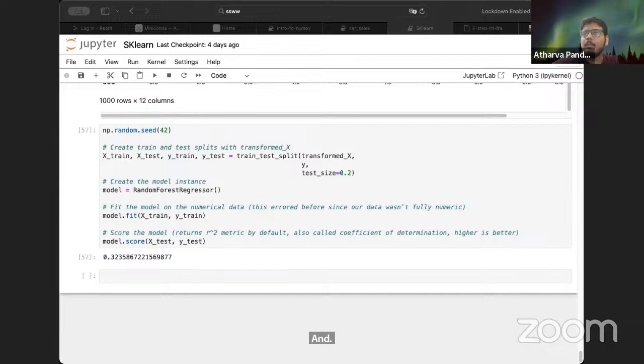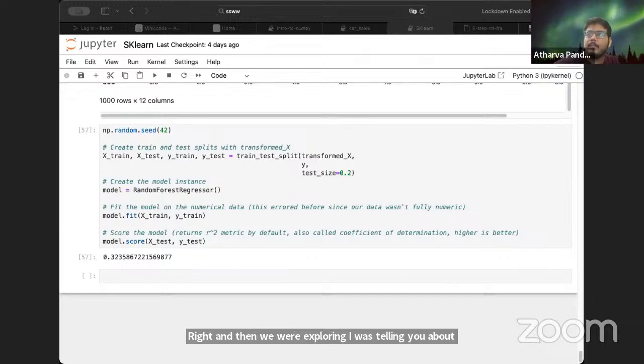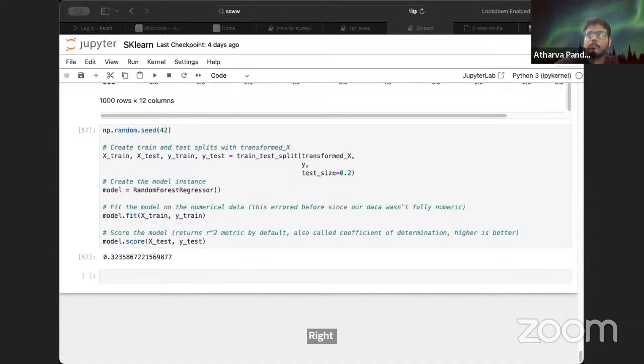So where were we? We basically got this car sales data, right? And then we were exploring, I was telling you about regression and basically how you can do it, right? Give me just 1 minute before I start.